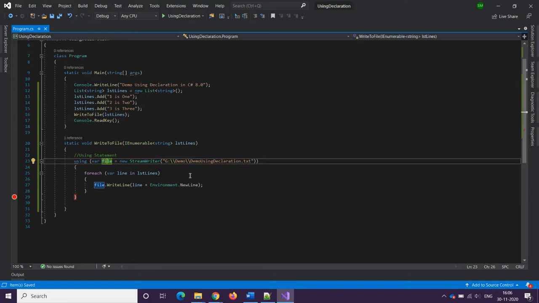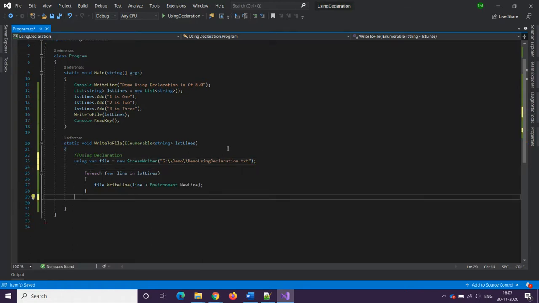Now in the new way in C#8, what's the difference? Let's understand it. So the new way of using, or the using declaration, has limited brackets, so we don't need this bracket or this bracket. Even we don't need this curly braces. So how will the scope be determined?